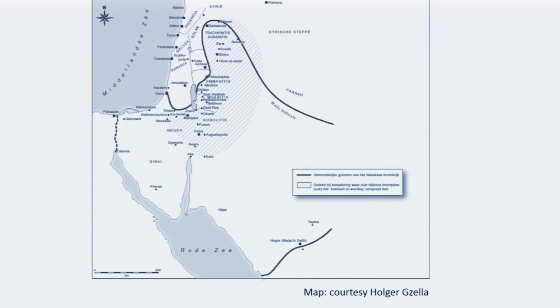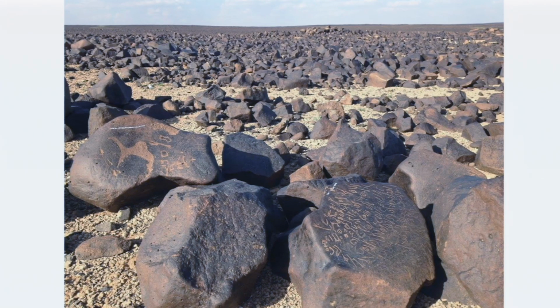And this talk today is going to focus on the Safaitic script and the inscriptions produced in what we call the Harra, the basalt desert of southern Syria and northern Jordan, and it extends even to northern Saudi Arabia. Now, this is what the landscape looks like in the area, and these are Safaitic inscriptions. This photograph I actually took when Elias and I were doing field work earlier this year in northern Jordan, surveying and collecting inscriptions. And you can see that you have these endless lands, almost billions and billions of basalt rocks, many of them inscribed with texts that you see here, or sometimes rock art.